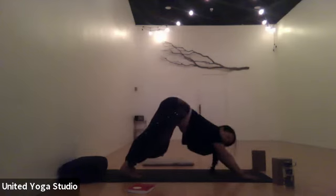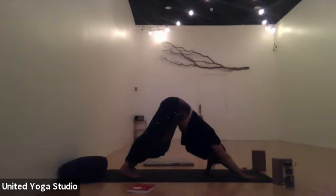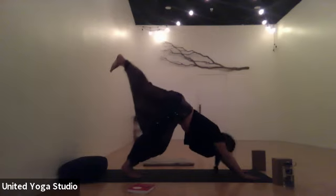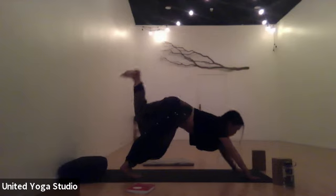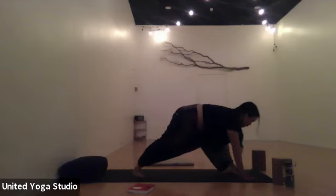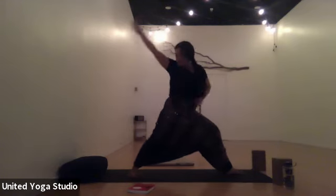Take a moment here. Maybe a cleansing breath. Inhale your left leg high to the sky. Exhale, bring it all the way through. We're going for front heel back arch alignment, but you find a stance that works for you. Windmill your arms up, warrior two.